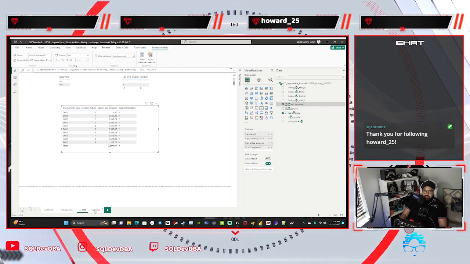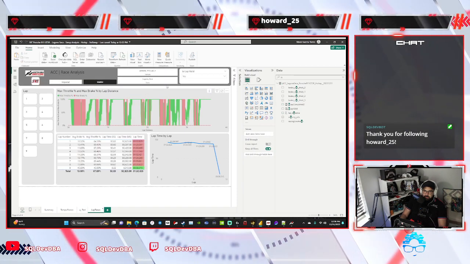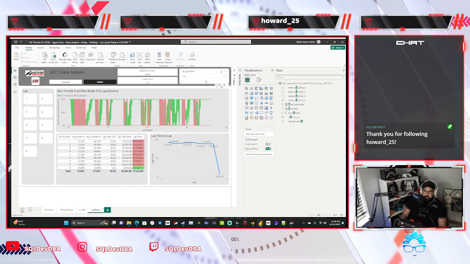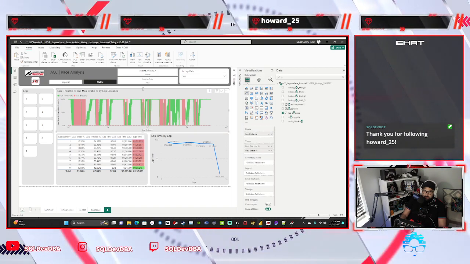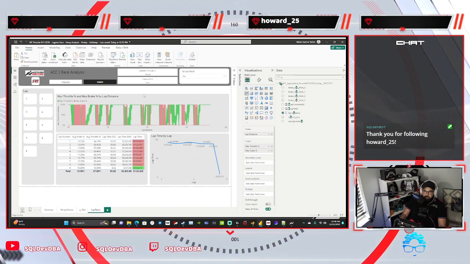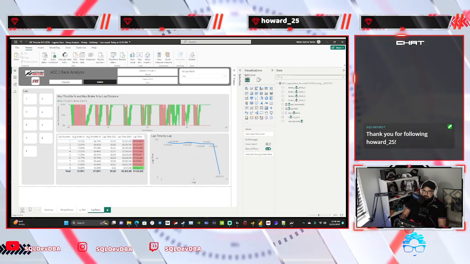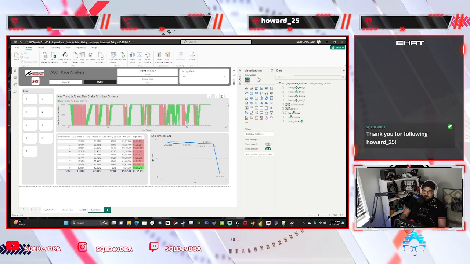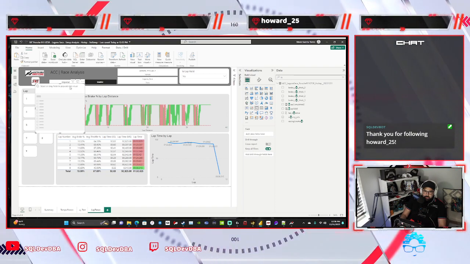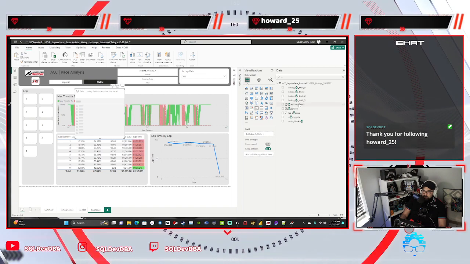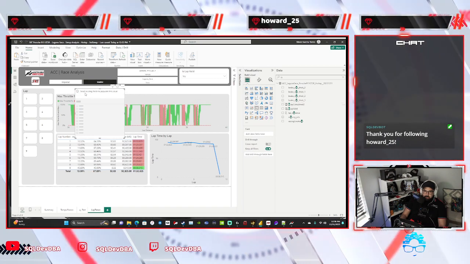So the question is, can I add it as a filter here? I'll reduce the size of this one a little bit, and then I'll add a slicer, which is right here, and I'll drag this right into that.